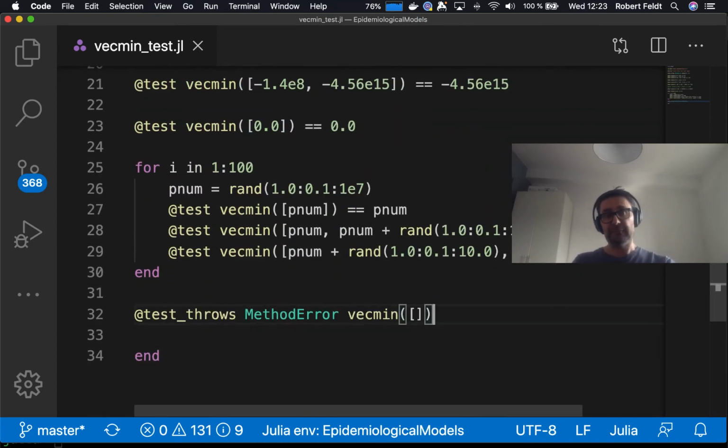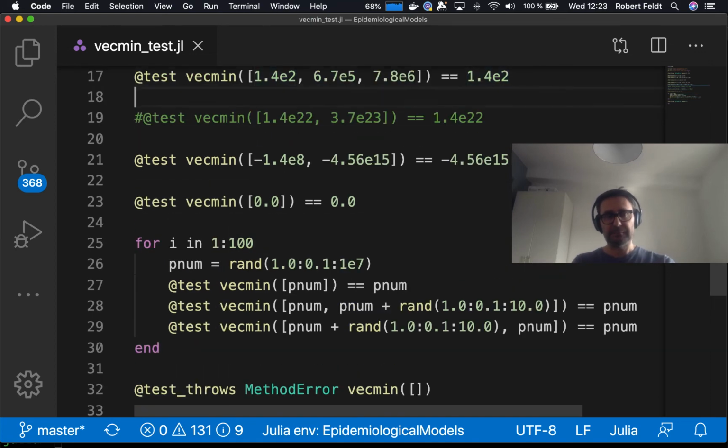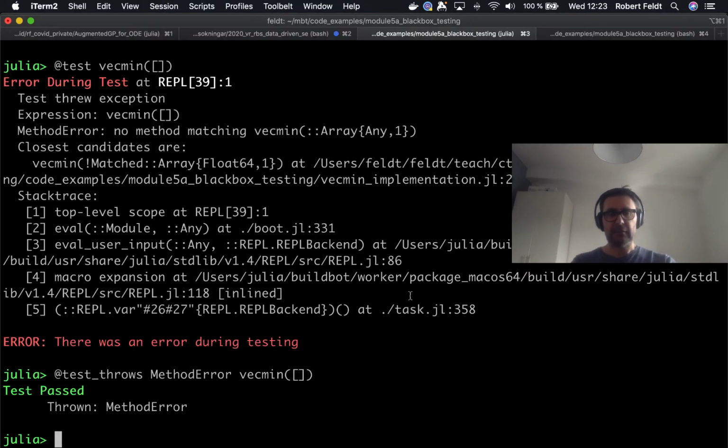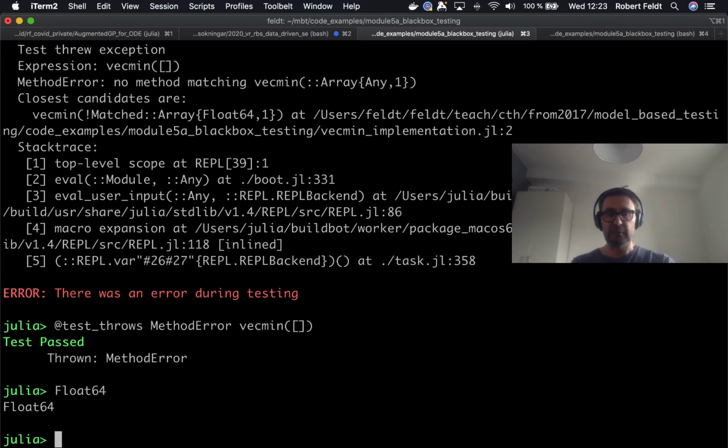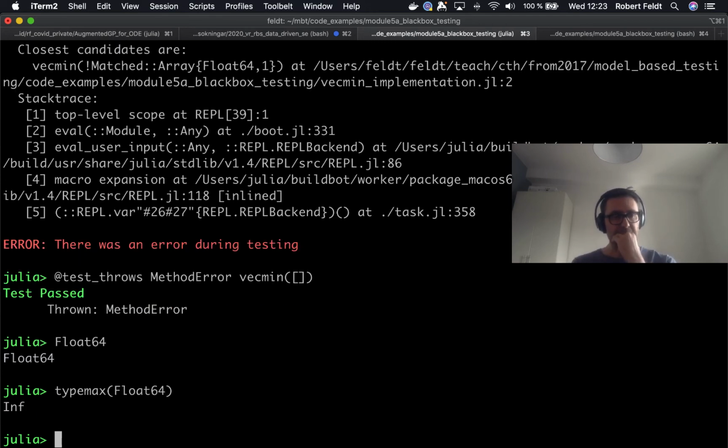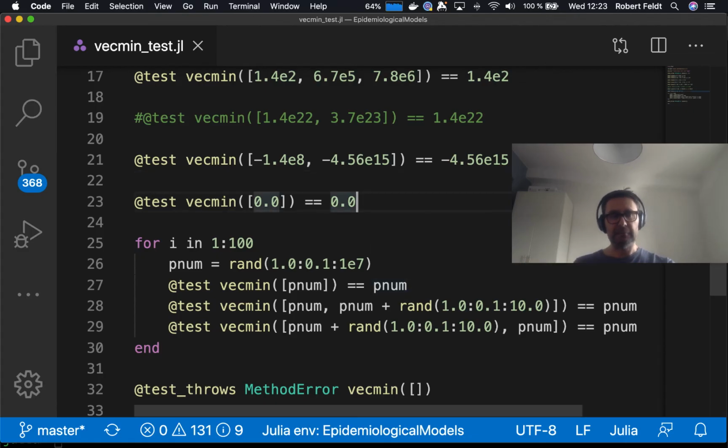In Julia, for example, you can ask for any type. The type of floats is Float64. There's a function called typemax, which gives the maximum value of a type, and this is infinity, right? So we should try that.